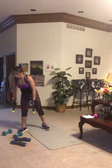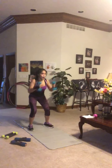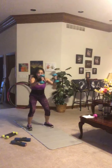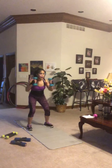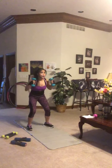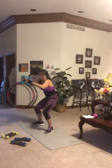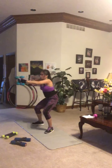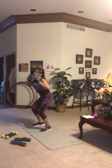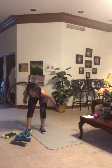Let's keep that shoulder burn going — dumbbell punch out. Feet shoulder-width apart, punch out parallel to the ground, palms facing in, then pull back from the elbow. It's equally as important to pull back as it is to punch. Keep the movement engaged throughout. That burn feels so good — we're right there with you.